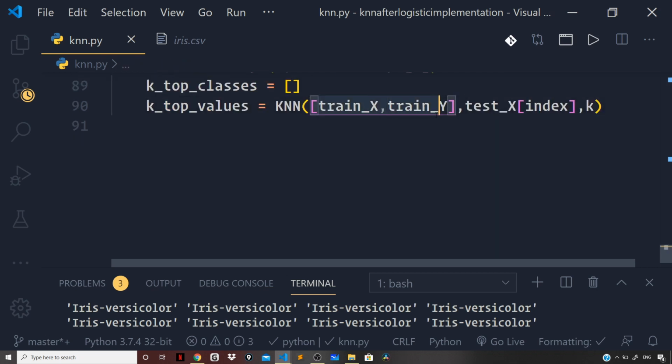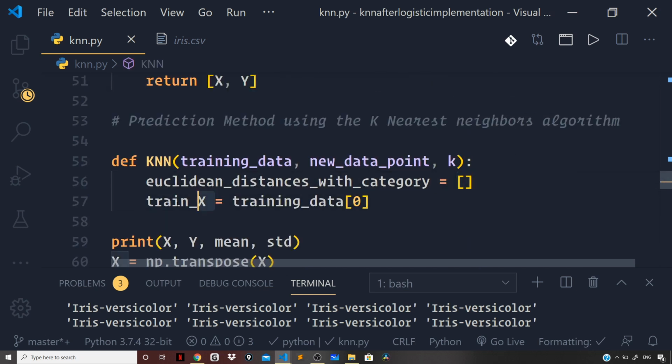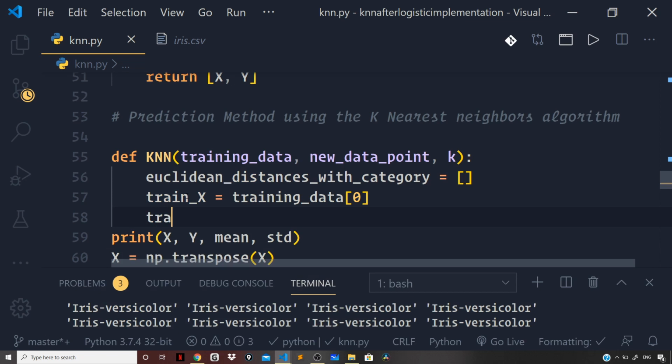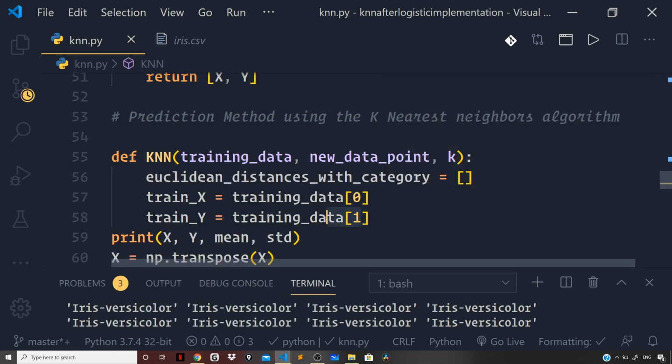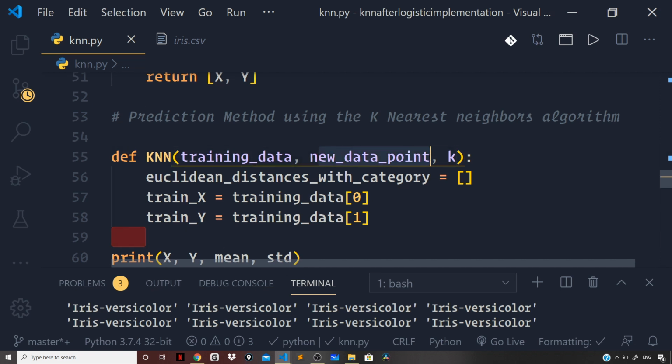As you can see, this is a list, so we will destructure this out, and we are collecting it right here. And then we can extract the list of response variables for our training data, which is the second element of our list, training data 1, which represents the second value of our training data list. So now we are getting both the predictors collection and the list of response variables. Now let us calculate the Euclidean distance between the unknown data point, which in this case is new data point, and all the data points in our training data.